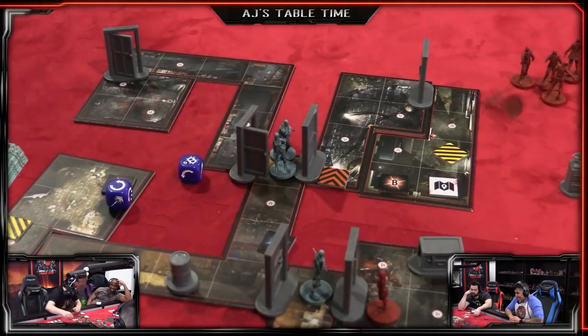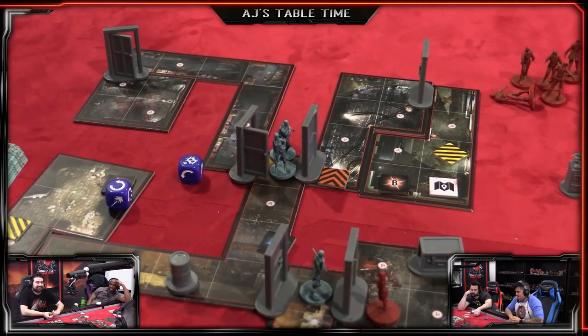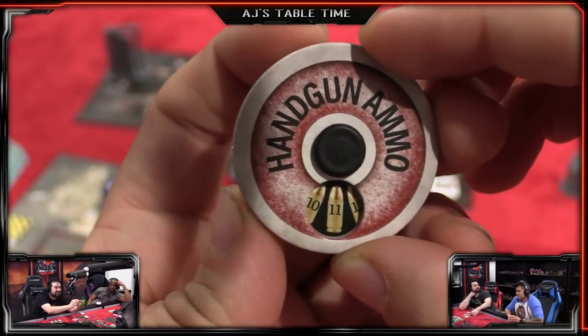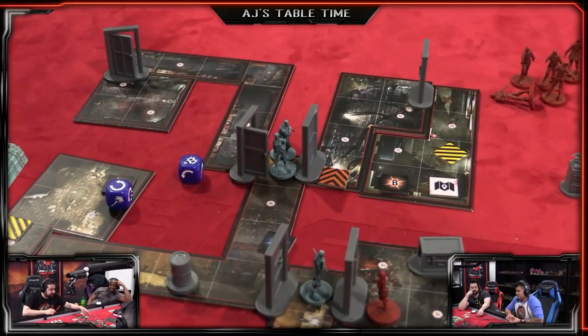Another zombie. I wish we could get individual experience like in zombie side, because I'd be kicking ass. Yeah, that's 3 more promotion points. However, I go down from 13 bullets to 11 bullets. I am using bullets like crazy. Okay, that was the end of... wait, no, I do have 2 more actions.